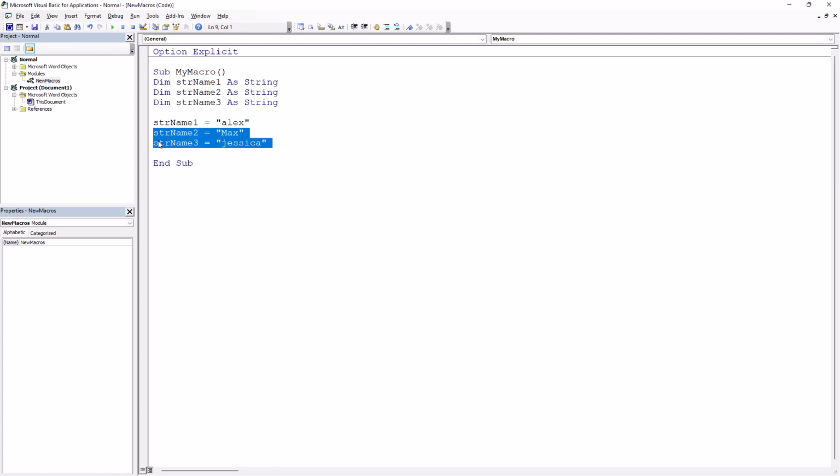If you want to store multiple values of the same type, we use an array. So instead of that, I say str name and open parentheses from 1 to 3 as an example as a string. Now I could say str name, and because our array has an index now, you have to specify which one.